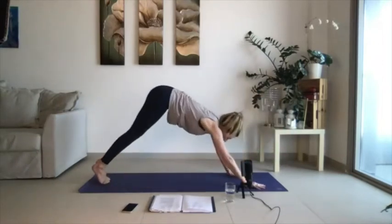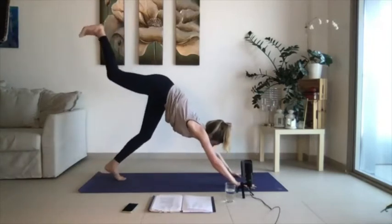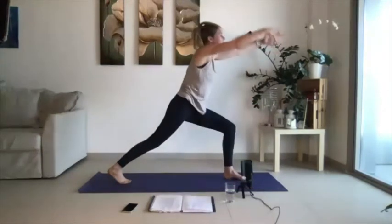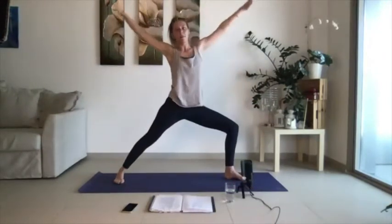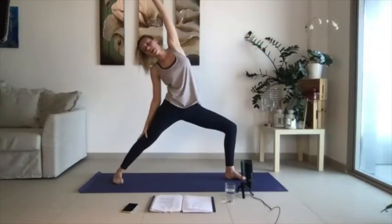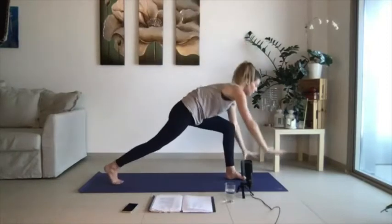We're gonna take one more just like this, adding on a little bit. So right leg lifts up, bend through your left knee, hop your left foot forward, land your toes all the way up into your crescent, and then open up into your warrior 2. Inhale, reverse your warrior. And then exhale, windmill palms to the mat and frame the foot.